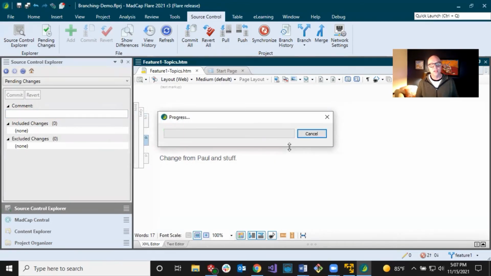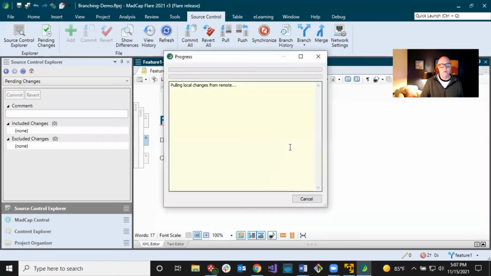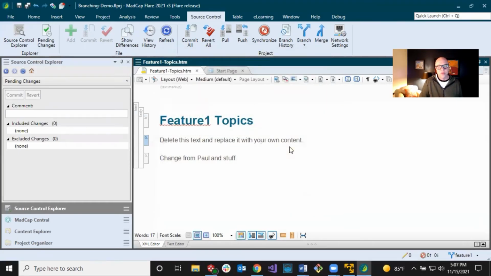So you're doing lots and lots of work over whatever period of time. It could be days, weeks, months that you're working in a branch. It could just be there for a while until it's just ready to go. So I'm just changing one topic in here, but you could just be changing lots and lots of them.